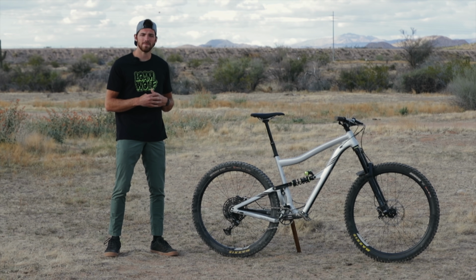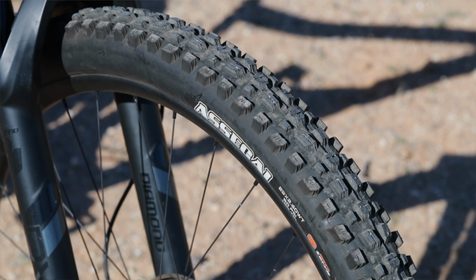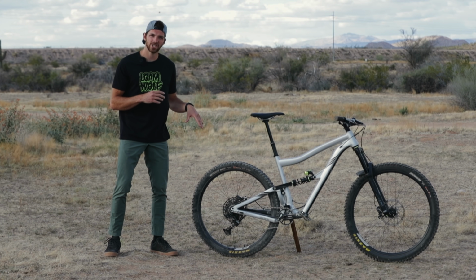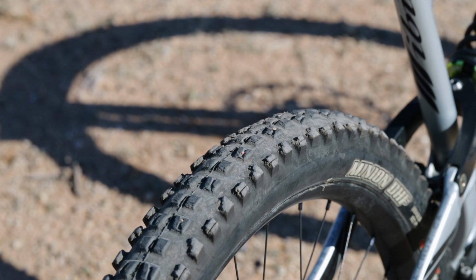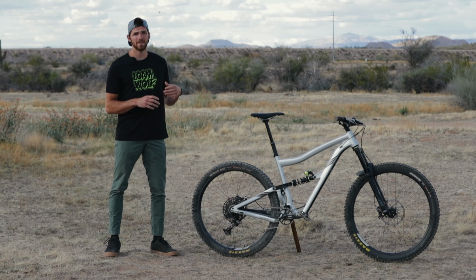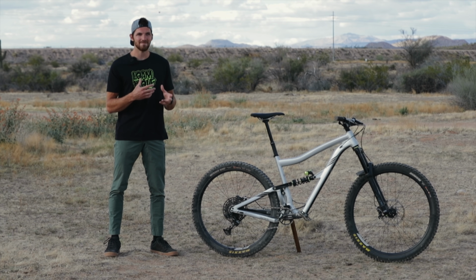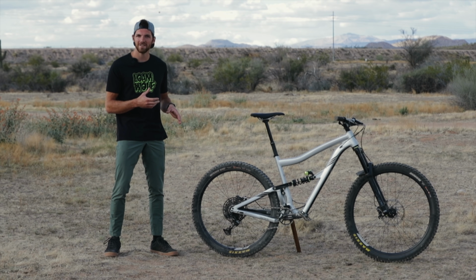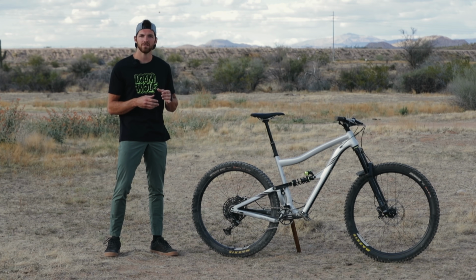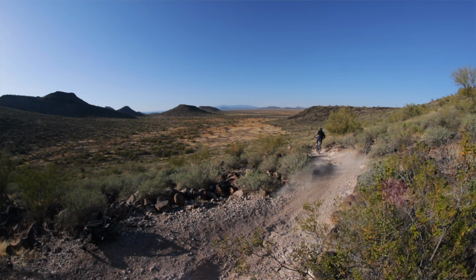When it comes to tires, Maxxis covers the duties. There is both a front and back Assegai 2.5-inch Exo Plus casing tire. On this bike specifically, I do have a DHF in the back, and it has been used and abused with much love. Up front, that Assegai has held up great, and the more time I spend on the Assegai, the more I am coming to love it. It gives better braking traction than that DHF, and the side lug traction is really there. It's a really unique tire, and I think it has done a really good job catering to a different crowd in that Maxxis tire group offering.